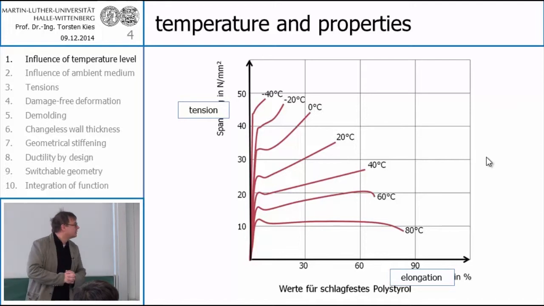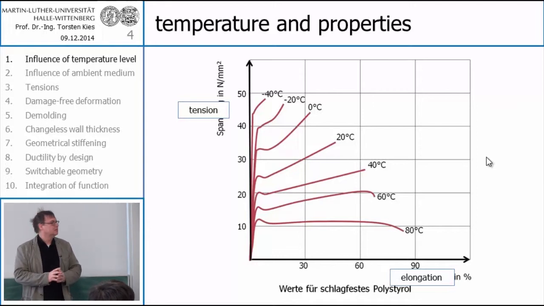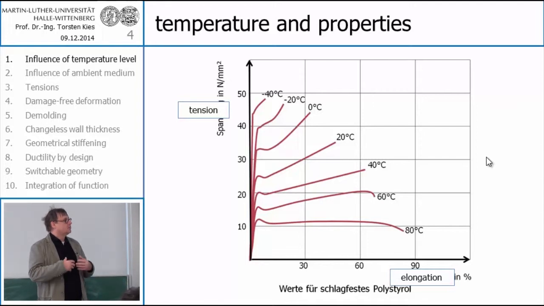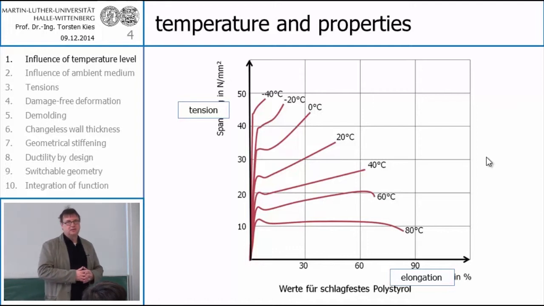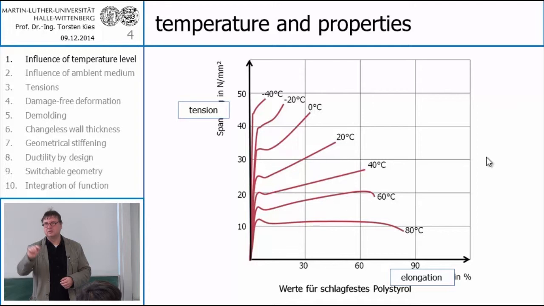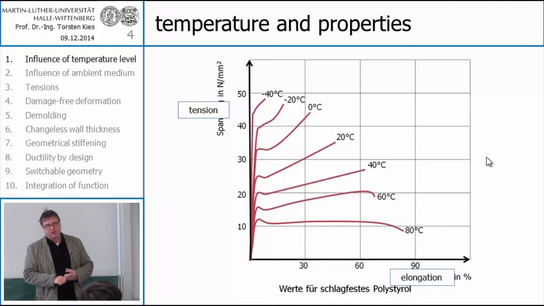Here I show you the next thing, that there are not only borderlines. The properties also depend on the temperature. You see here the tension about the elongation, and you see it depends absolutely on the temperature. So you cannot say, okay, I'm a designer, I go to a book and say, this is my material constant. That you cannot say. You must always know what temperature you need for the application. And that's the problem, to know which temperature you need in your application.